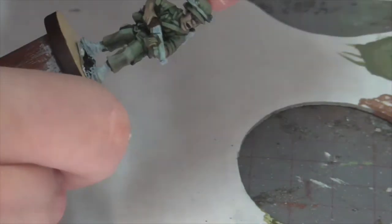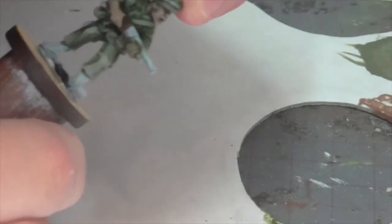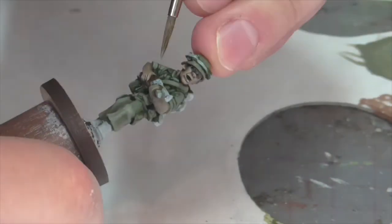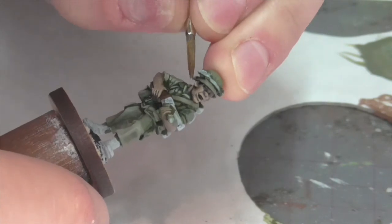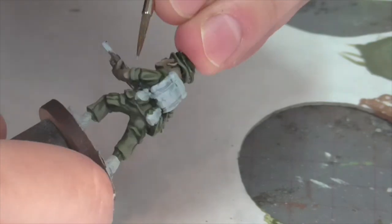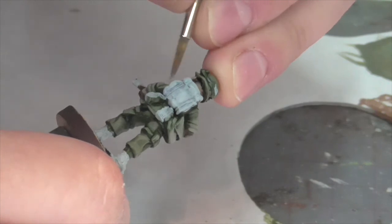And this is really my final highlight, which is more green gray with just a little bit of the Russian uniform mixed into it, so it's quite a light color. I'm now going to be using this as an edge highlight, my final edge highlight, on areas that should be extremely colored, and even on the knees too, because I always put a lot of emphasis on knees. I think they often stick out, but they often get worn and faded in relation to other parts of the uniform because they rub against things, people kneel down, that kind of thing. So you can always lighten and overemphasize them a little bit.